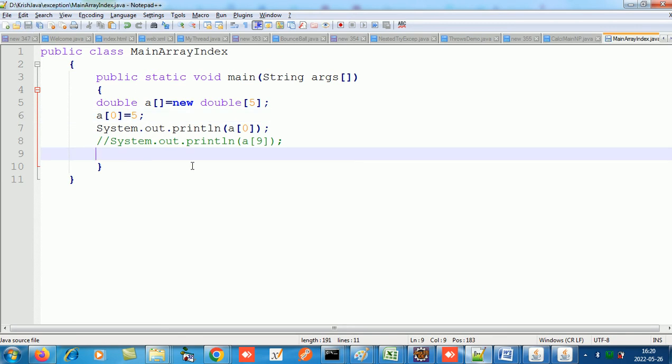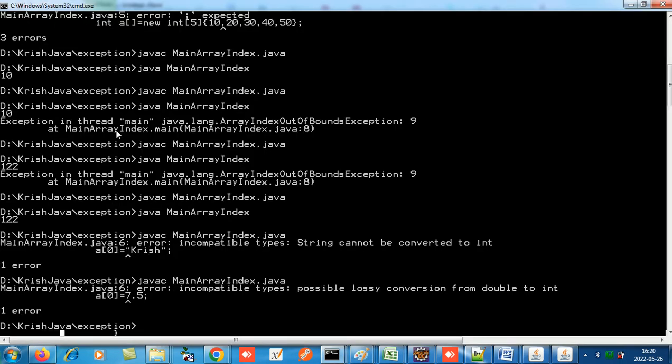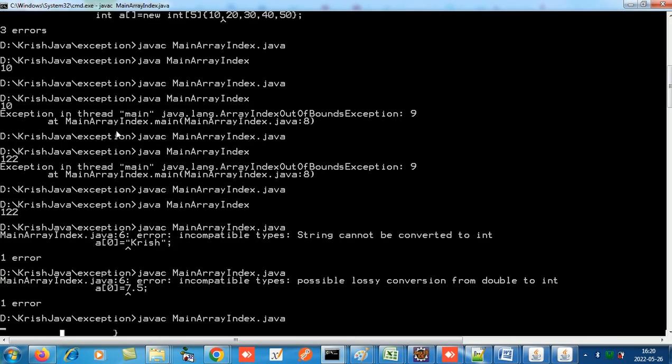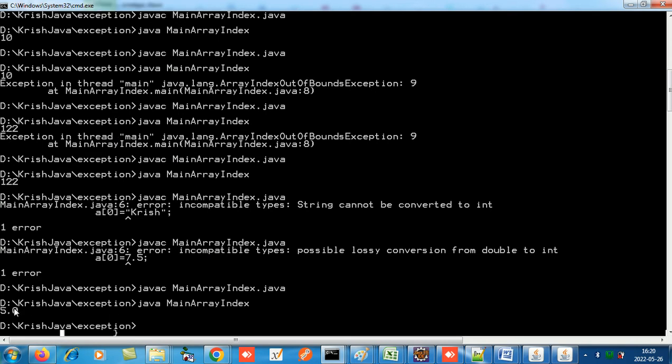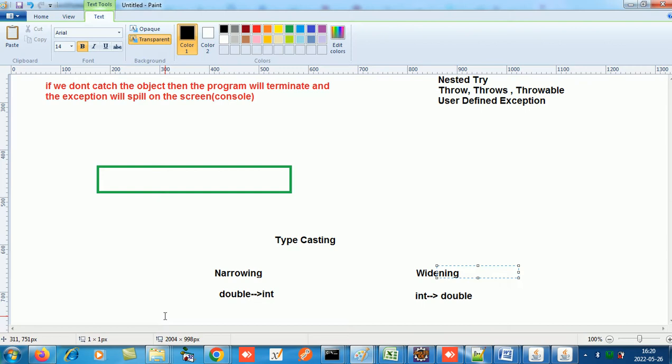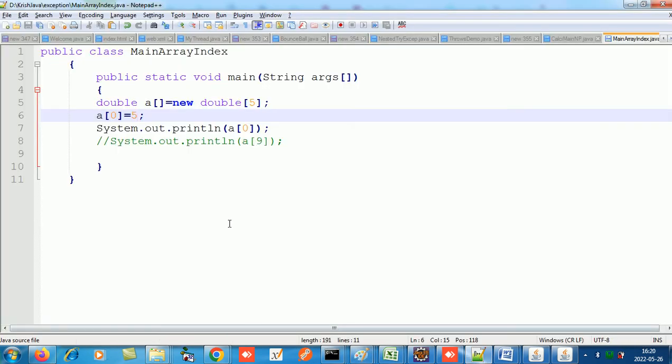Because what am I trying to do? I'm trying to widen this 5 to 5.0. So there's no loss of data over here. By default, it will permit the widening part. But narrowing, it does not permit.